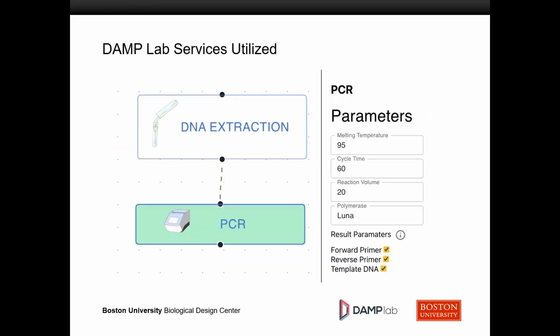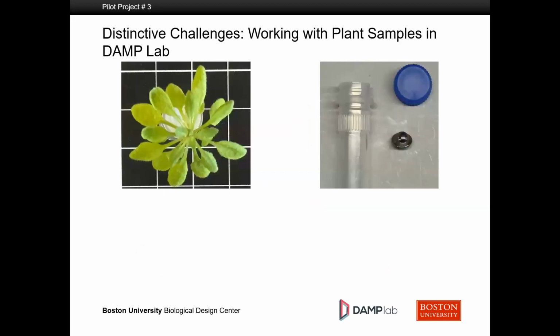So the services that I utilized were sort of off the shelf, I guess you could say, in that they were really just DNA extraction and PCR. We knew that the PCR component, based off of the COVID testing, was probably going to be an easy thing. If I gave them DNA, we could confidently say they could amplify it. However, the DNA extraction was a little bit more of a concern for us because I do work with a more non-standard sample type here at BU.